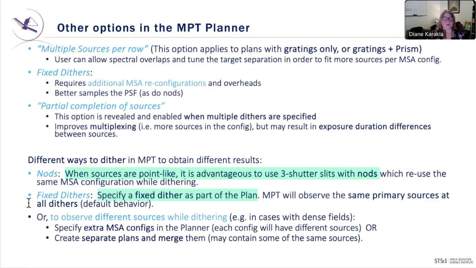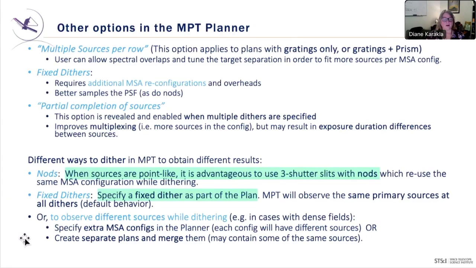You can also specify a fixed dither in MPT. And when you specify a fixed dither as part of the plan, you can observe the same primary sources through all of the dither points. It doesn't, unfortunately, guarantee all of the fillers to be throughout the plan. So that is one problem we're working on right now.